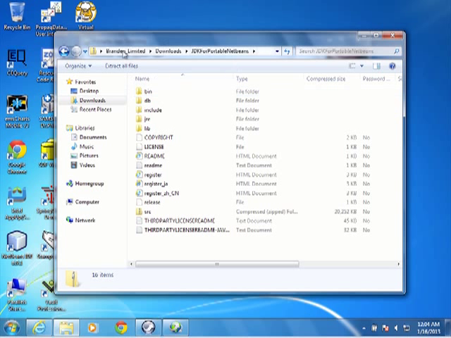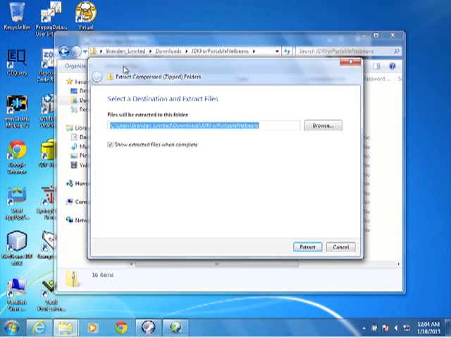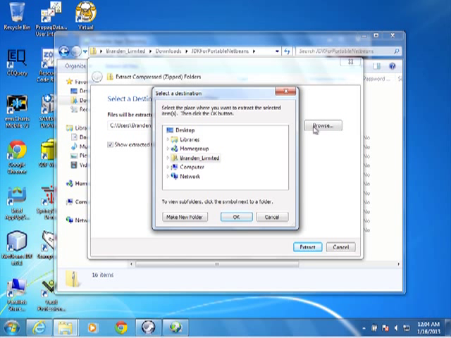And you're going to get this window, and it's going to show you all the files and whatnot. But up here, there's going to be a button called Extract All Files. And we're going to select that. Then we're going to click the Browse button, and we're going to find our thumb drive. And inside of our thumb drive is going to be two folders, one called Documents, one called Portable Apps.